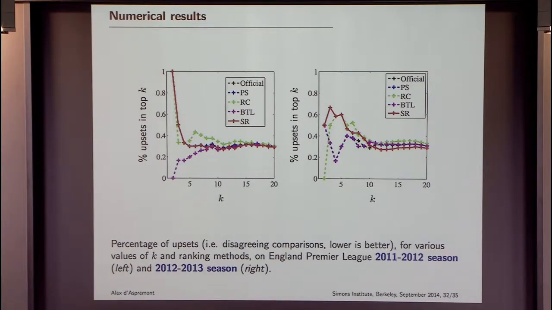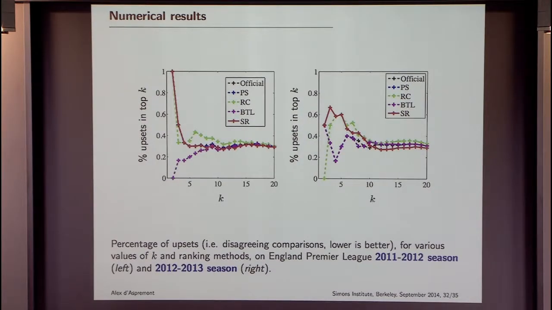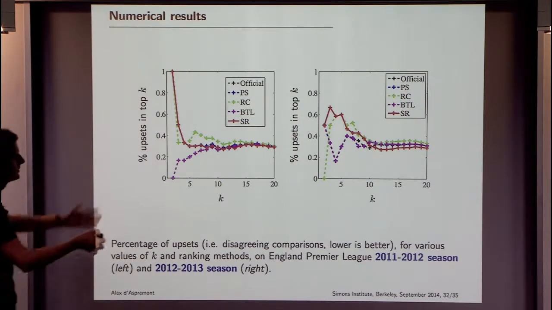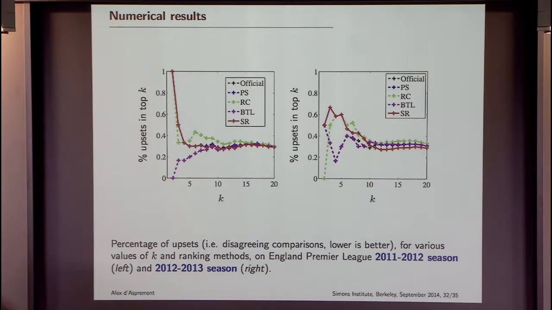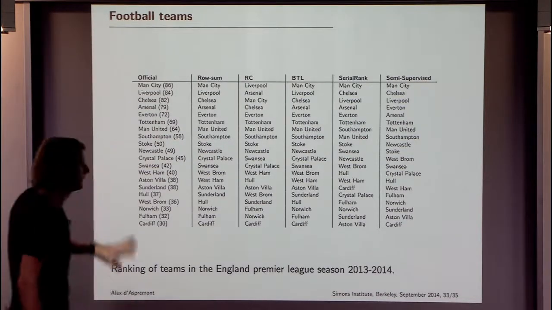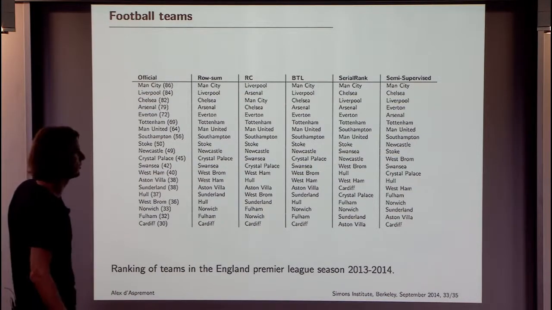And of course, none of these results are stable. So this is TopCoder over the years. This is 1 year where things were very noisy, not that noisy, and these are 2 years where it's not clear at all what's going on. But at least the behavior is completely different. This was presented in Britain, so they wanted to know about football.